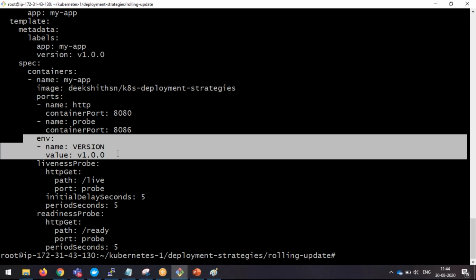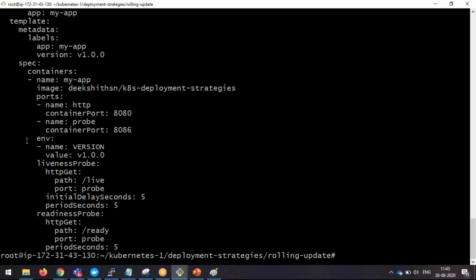In our Docker, if you want to pass environment variables, what have we used? Docker run -e, then the variable name, password equals so and so. Or in the Docker compose file, we have mentioned the env section, and in the env section we add the environment variables. Like that here also, when you want to pass any environment variables to the pods, pods are nothing but the containers, then this is the section.